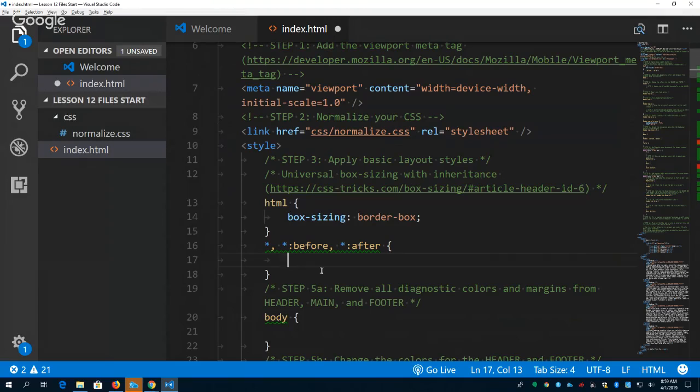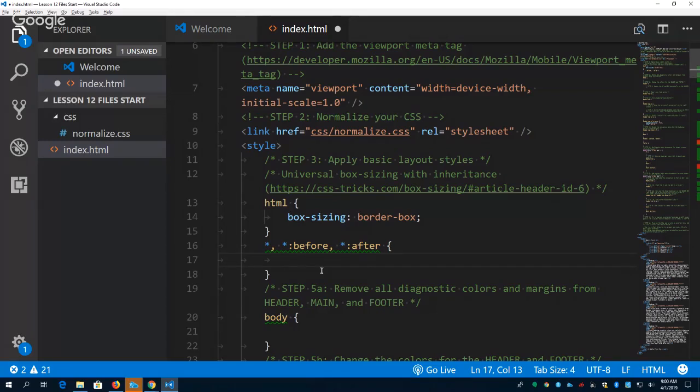So if you recall, content box sizing would be, say we have an element here. Say I have a box that's 100 pixels wide, right? With content box sizing, if I add padding, it goes on the outside, and if I add a border, it goes on the outside as well. So say the padding here was 10 px, and the border was 5. For the full width of the box, I'd have to add 5 plus 10, 15, 30, so it'd be 130 pixels wide, even though I said width 100 px. This is content box sizing, and this is the default, right?